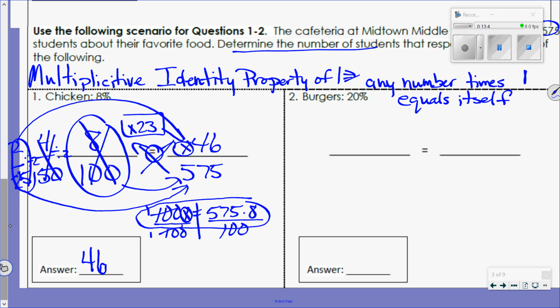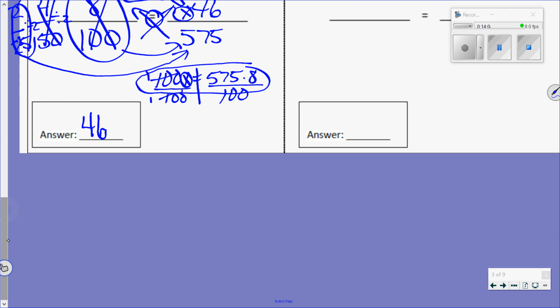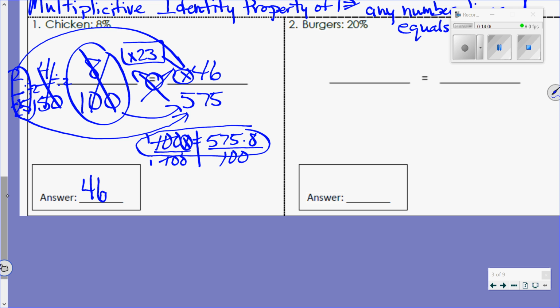Why is that important? Because algebraically, that's exactly what we're trying to do, is get this variable by itself. So now it essentially is. Because I now know 1 times x is x, so whatever's on the other side is what it equals. Okay? So now I'm going to show you guys a little advanced math technique called reductions. This is why Miss McShann doesn't like this piece, because this is a little more advanced. So if you don't follow along on this, don't freak out. This is just an option.